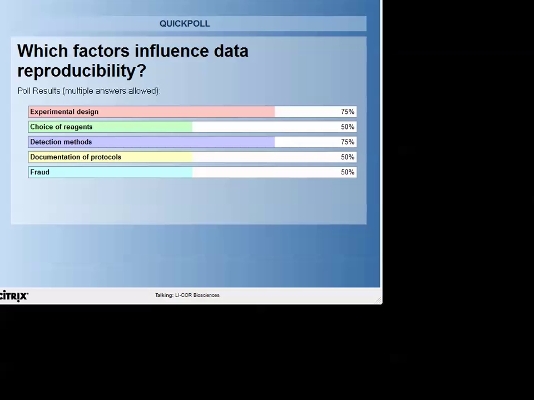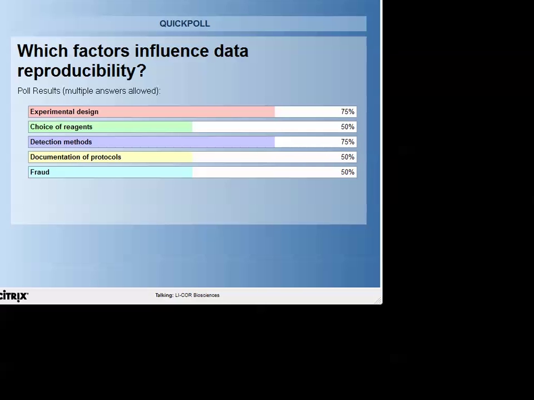The final webinar will introduce you to the reproducibility problems associated with your choice in Western blotting detection methods, then present solutions for getting the best data possible every time. Lastly, stay tuned for an announcement this fall about new tools from LI-COR that will help make it easier to record and share your experimental data.